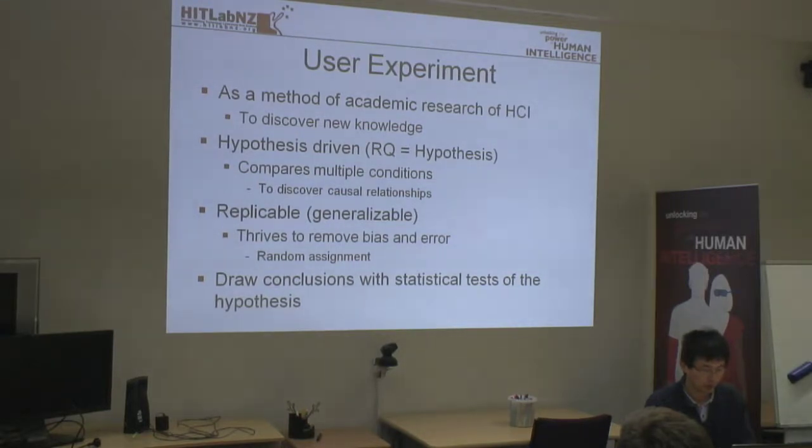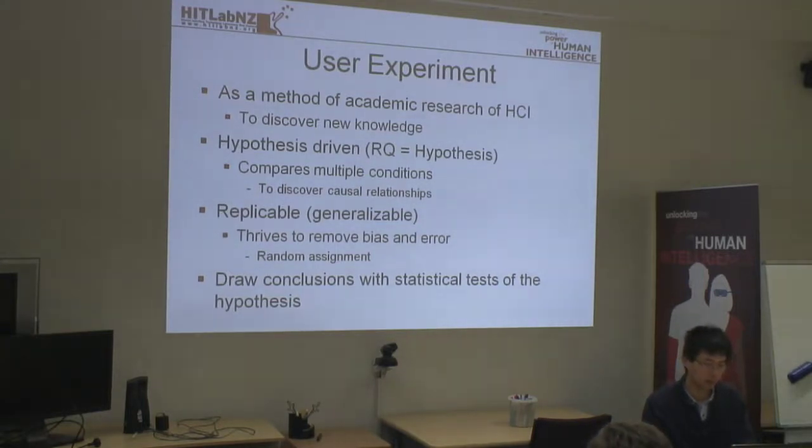Another major difference is that a user experiment is so-called hypothesis-driven. When you plan a user experiment, you always start with a hypothesis. We'll come back to what a hypothesis is in the later slides, but it's basically the research question you test with your user experiment. In many cases, it compares multiple conditions, especially the state-of-the-art and your new idea or your new design.